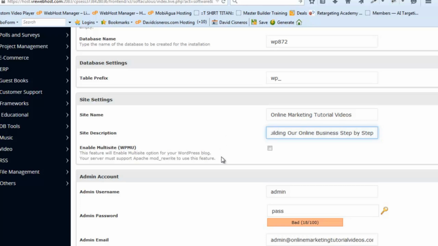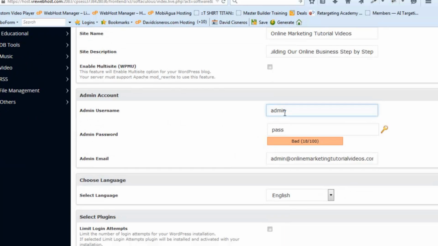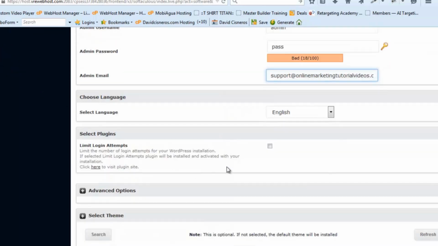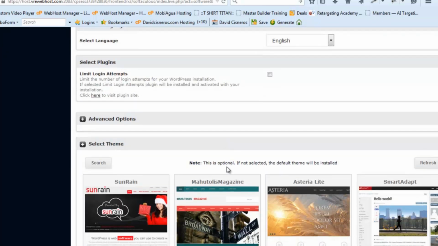All right. So we have our username, our password, and obviously you can change all of these things to fulfill your own needs. Now, admin and pass, I'm just going to leave that for the sake of putting this all together.